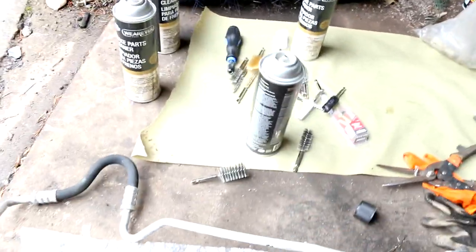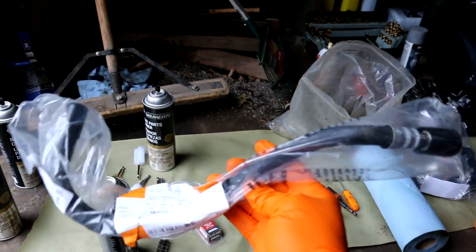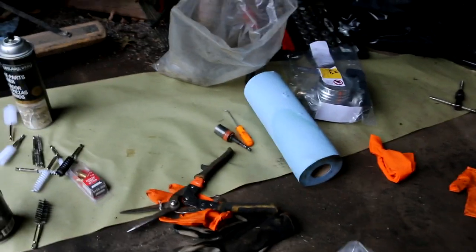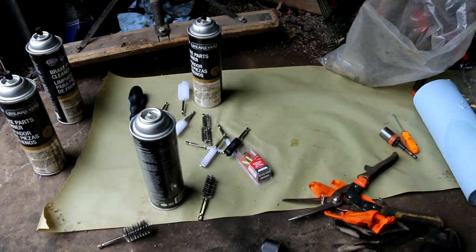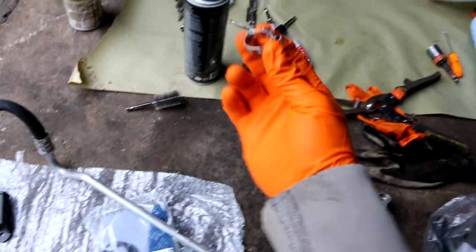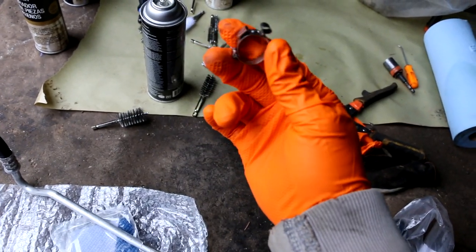And then we got the power steering hose. This I bought from BMW. I paid about $58 for this, and I also got one of those new hose clamps. If I could, here it is right here. This is the hose clamp. You have to use a special type of pliers to crimp this.